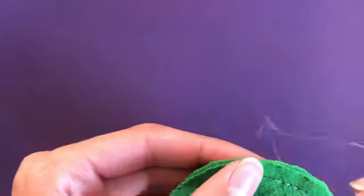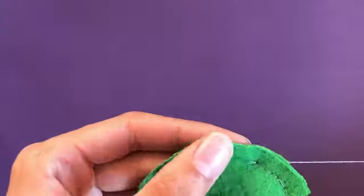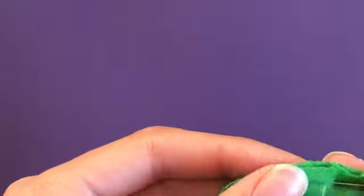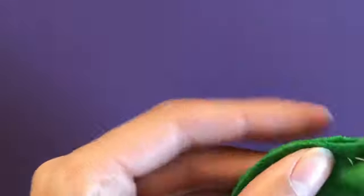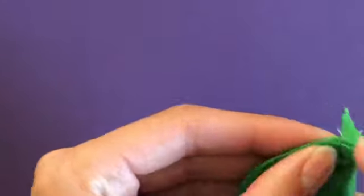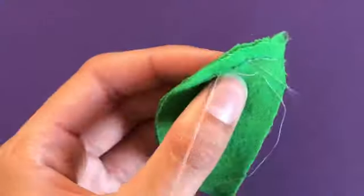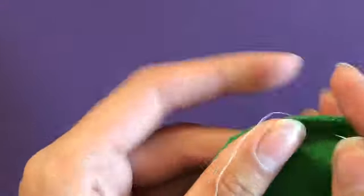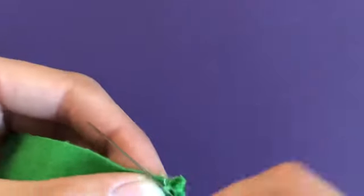There are a lot of different ways to hand sew and a lot of different stitches you can do. Just do whichever one you prefer. This is just showing you how I did mine. I think I showed you 2 different ways if you just watch it, and it doesn't really matter which way you do it. I did it 2 different ways and they both turned out good. I'm not really going to explain it because I think that would be hard to explain. You can just watch the video and see how I hand sewed mine.